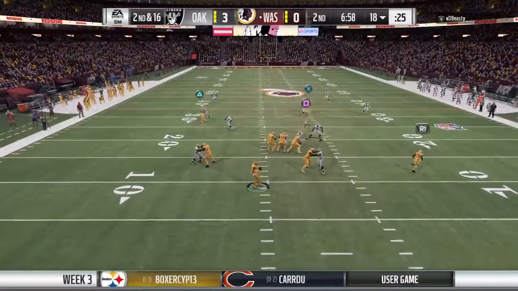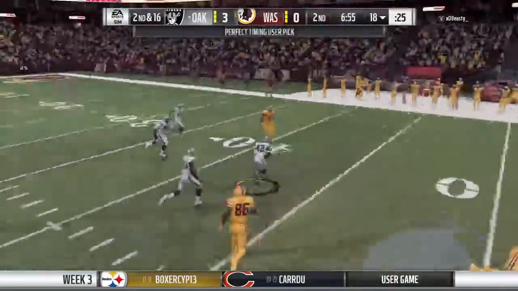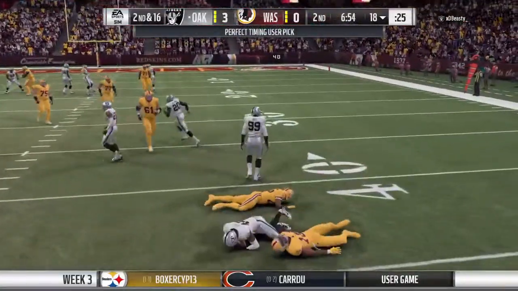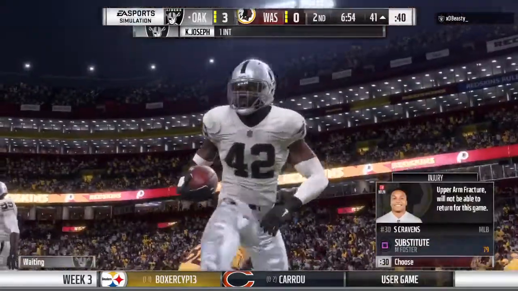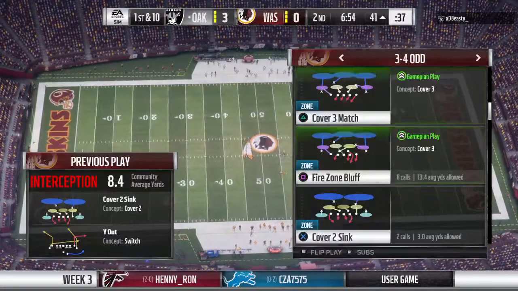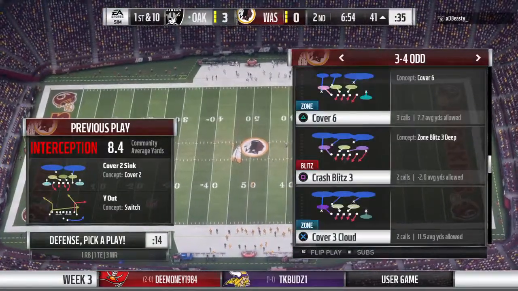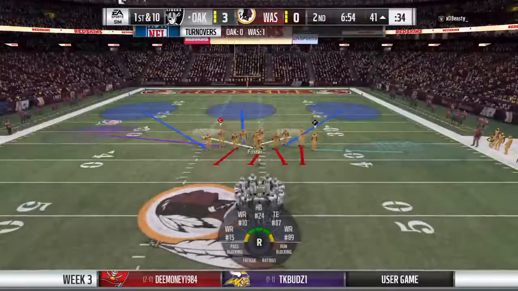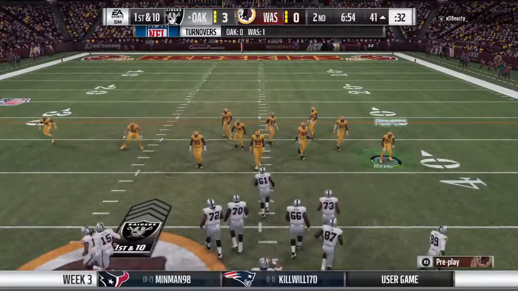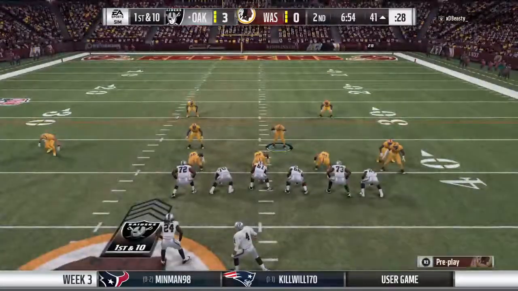Out of the gun, Dobbs looking for Pryor long. Oh, and this ball's tipped and intercepted. Picked off by Carl Joseph. And they'll start with great field position at the 41-yard line. Oh, and that's a nice job defensively to get a piece of the football. He's going to pop it into the air, and then it's the tip drill. And good concentration by him to react to it and pull in the interception.